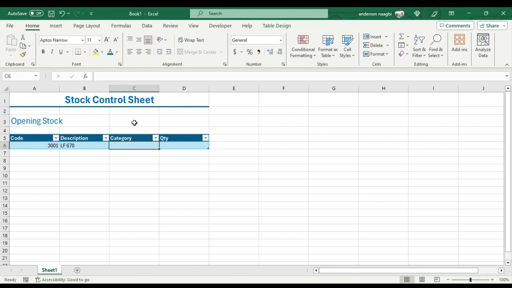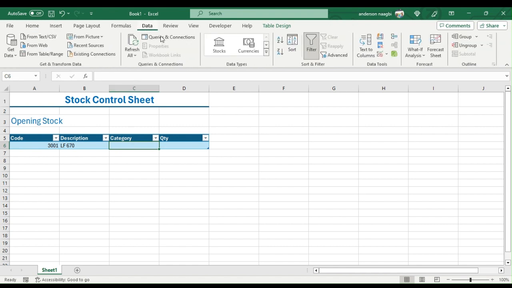So for category, let's build a drop down box here, and let's say filters, stationaries, and electrical, and we click OK.